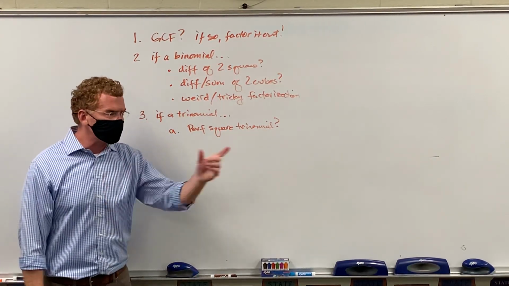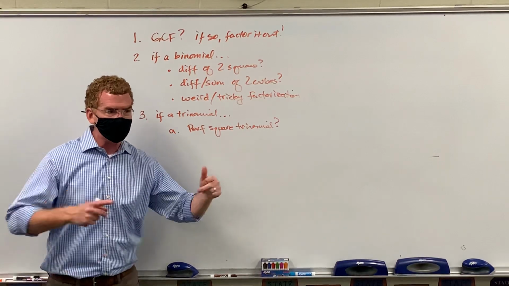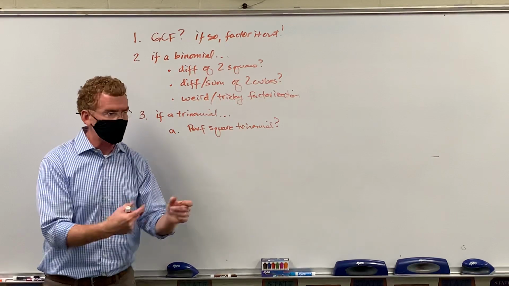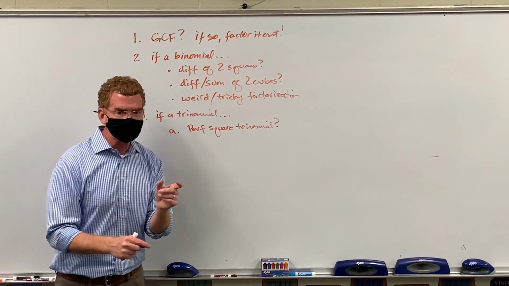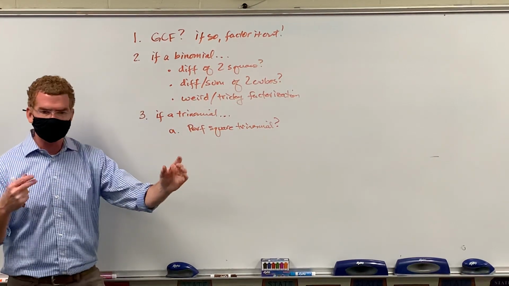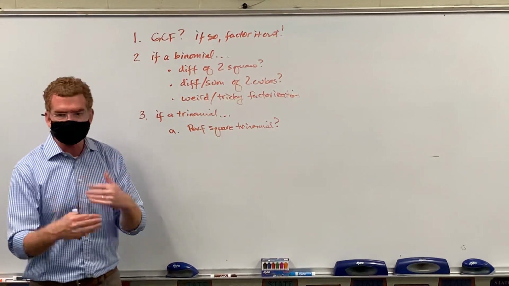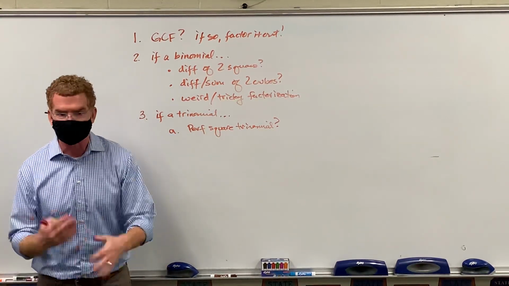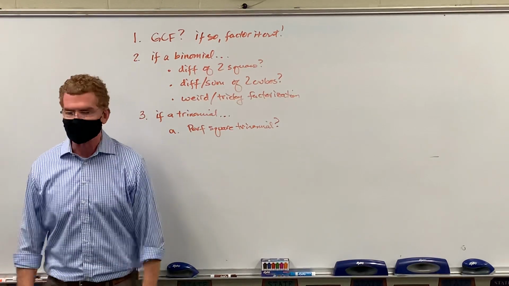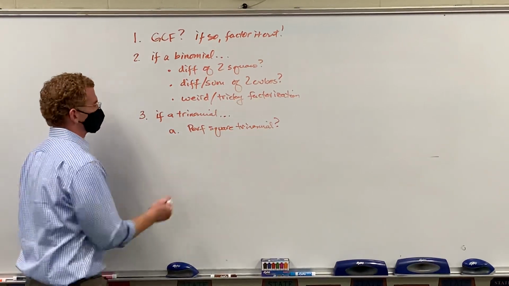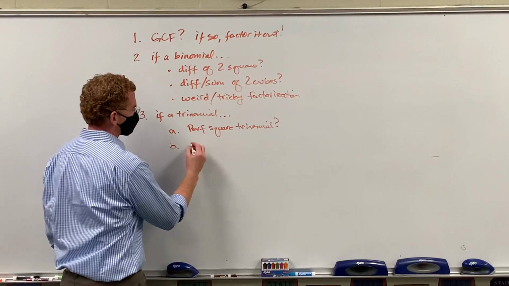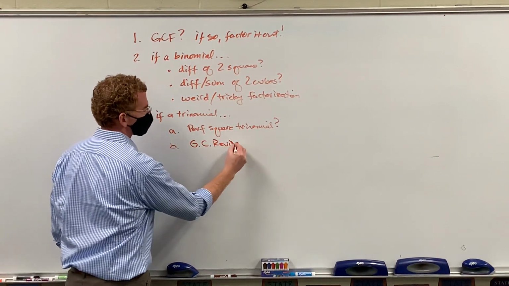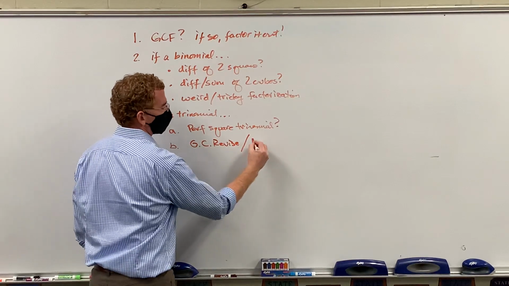If the number at the front and the back are perfect squares, and then that middle number checks your little check, right? Remember that check: square root of the first, square root of the last, double it. If that's the middle term, and the lead term and the end term are both the same sign, with all those checks, it's probably a whole lot easier to factor as a perfect square trinomial than to use the magic number or the guess, check, revise method. So if it's not a perfect square, then you use that guess, check, revise, or magic number.